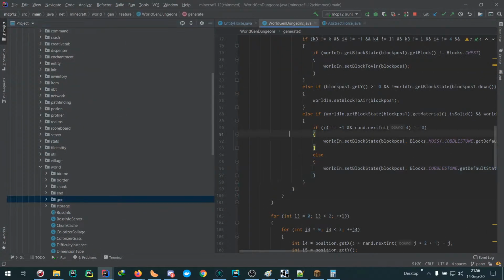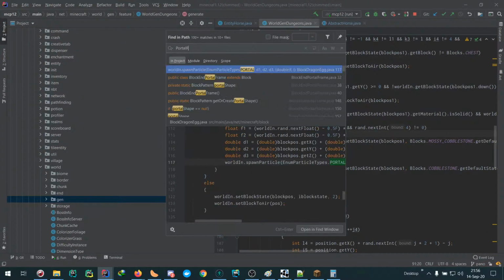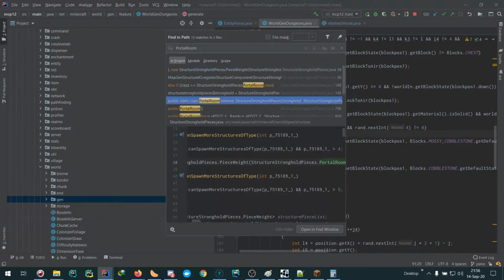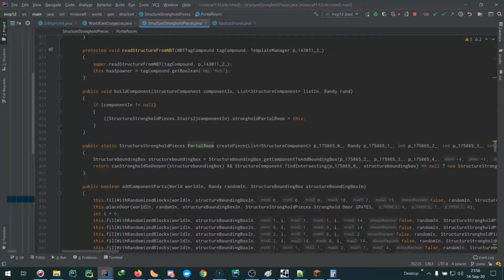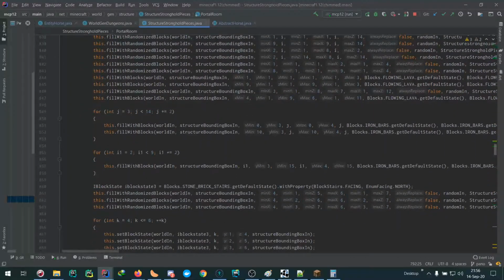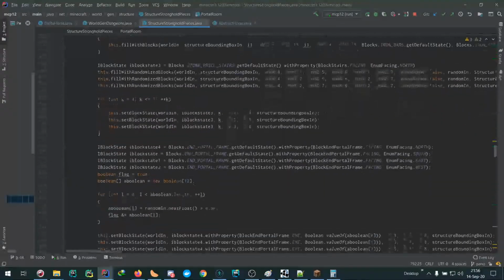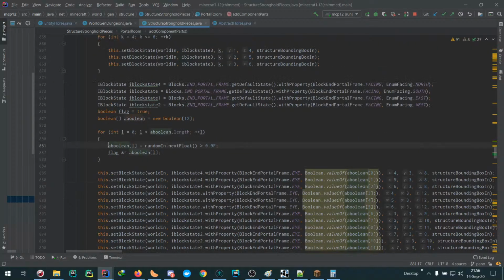So if we go to the portal room, and we go in there, we can see that here we have the eye. So what we need is random next float is greater than 0.9f.